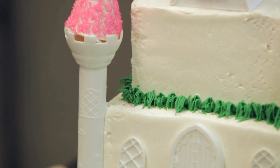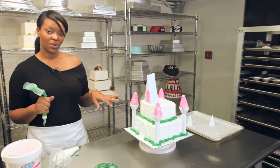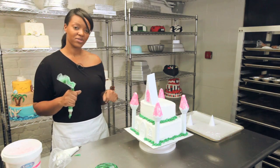All right, so we've added our grass and now I'm gonna add a couple of vines to our cake and we'll make some flowers and then we'll be done.